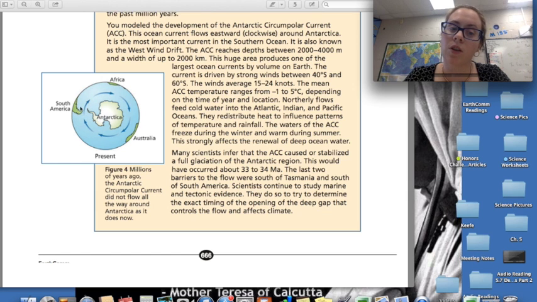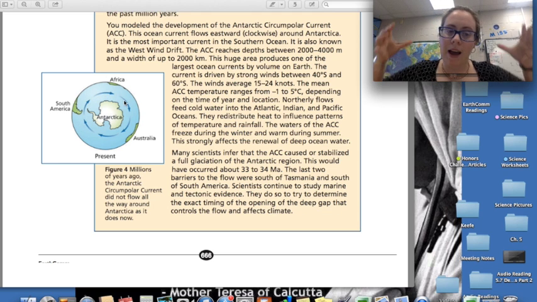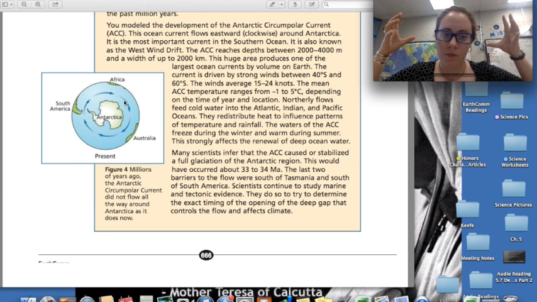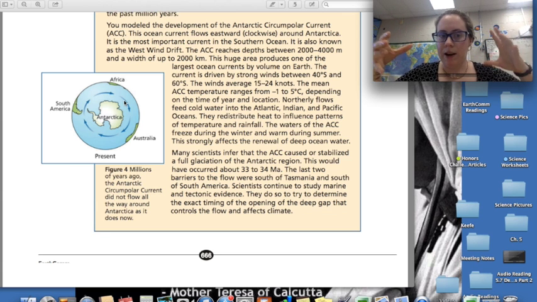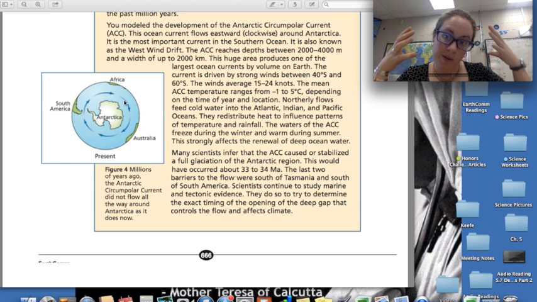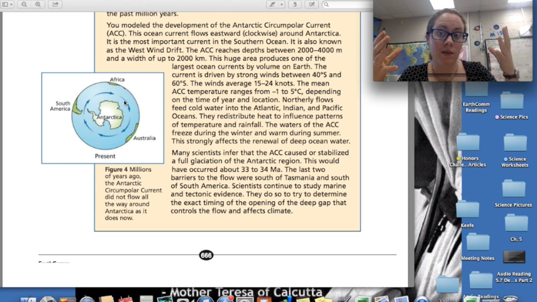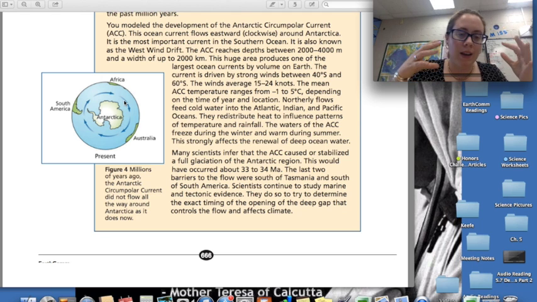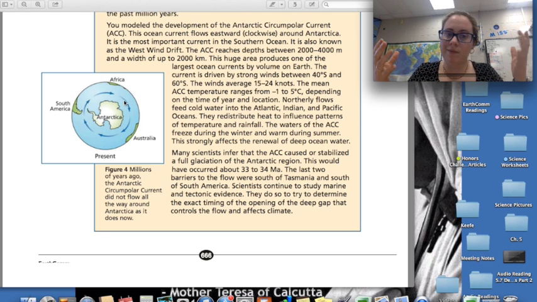Because the strong winds around Antarctica are able to blow right around Antarctica, it keeps that cold surface water circling right around Antarctica. It keeps that cold air in and keeps it there. This makes it colder. This makes our Antarctic bottom water probably a lot colder than it otherwise would be, and probably why it's colder than the North Atlantic deep water.